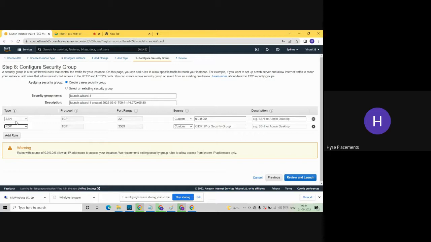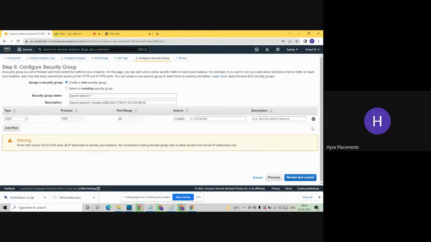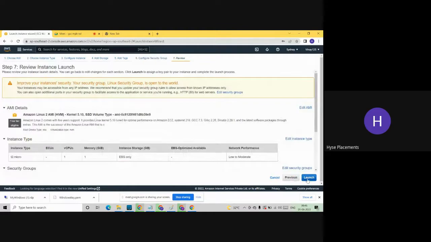If I only have SSH, then the security group cannot be used for a Windows machine. Why? Because a Windows machine requires RDP, but this security group has only SSH. So that is of no use. If we have both in the same group, then it can be used for any Windows machine and any Linux machine. Or else, if you want separate groups for Windows and Linux, you can create two like this. You can delete this. Linux security group.